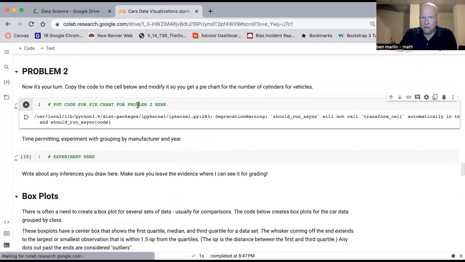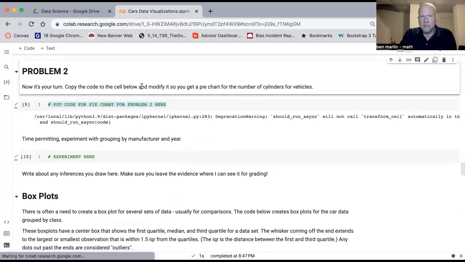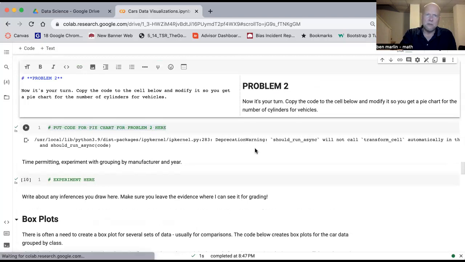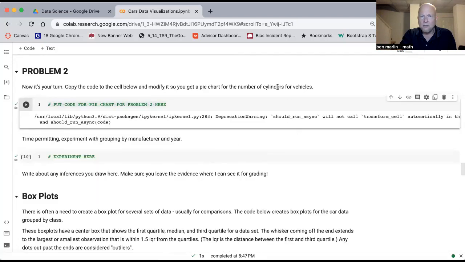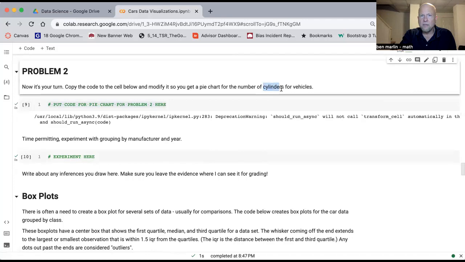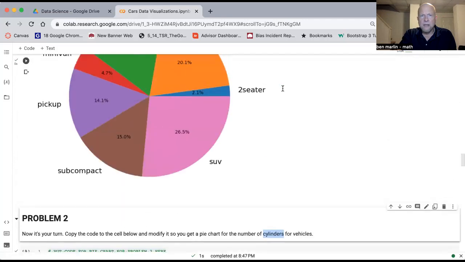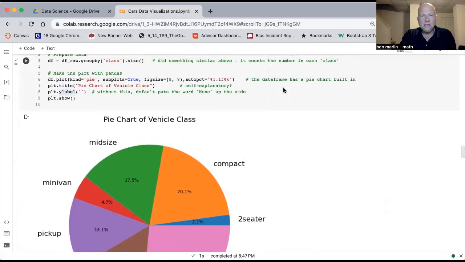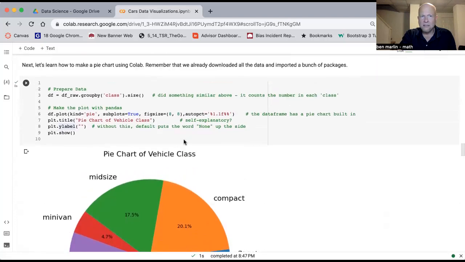Now, for y'all, you will be taking that code, copy and paste it in here, and modify it so you get a pie chart by the number of cylinders for the vehicles, right? And so that means that instead of by vehicle class, you're going to look for cylinders.